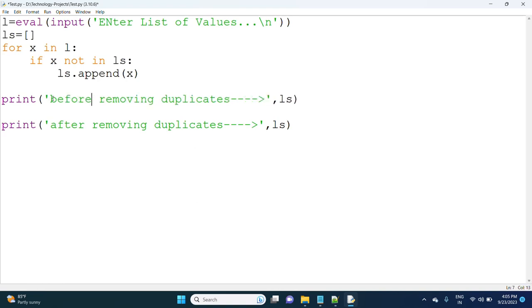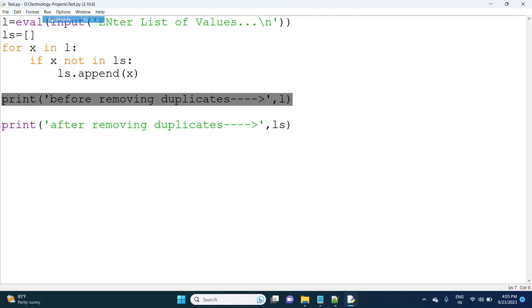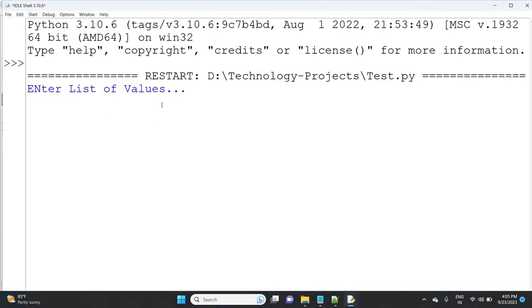Before removing duplicates, like here I'm taking l. Observe here the difference between both. Observe carefully now. I'm running the program and I'm giving the list in the form 10, 20, 30, 40, 10, 20, 30.